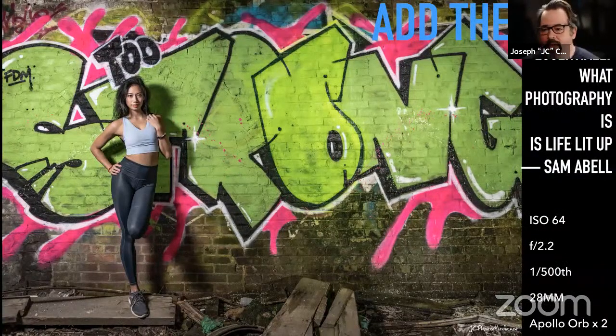And then the last step is to add the light. I know that sounds really trite. I know it sounds really simple. But if I, as a photographer, have controlled the things that I can totally control, my focal length, my aperture, my depth of field, my shutter speed, which controls my ambient light, that gives me a lot more freedom to be creative when I decide to add the artificial lights. In this case, I'm at 2.2. Depth of field wasn't terribly important to me. This space, it's an abandoned building, is very dark.